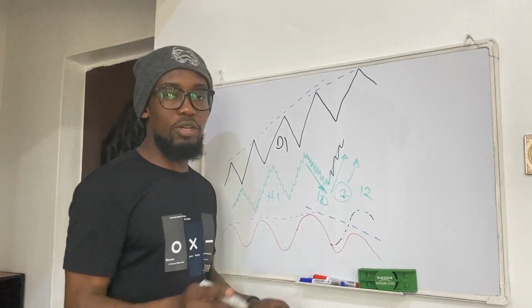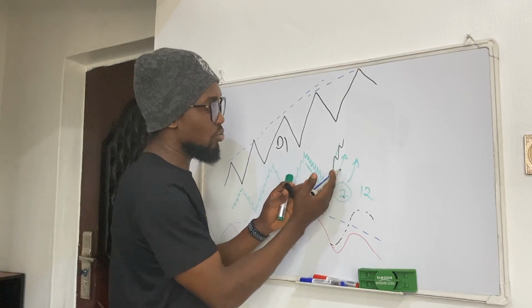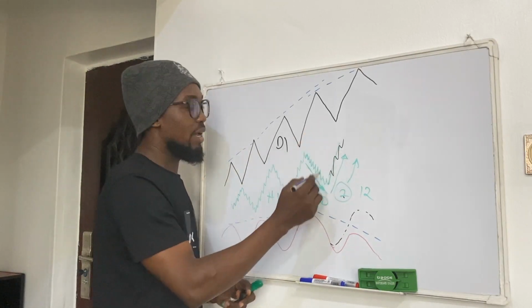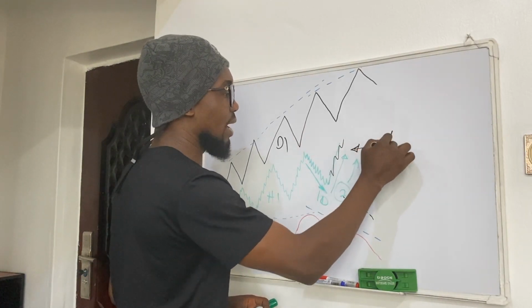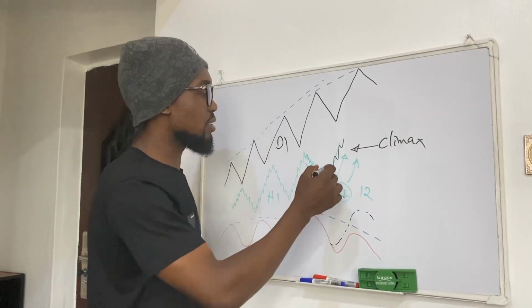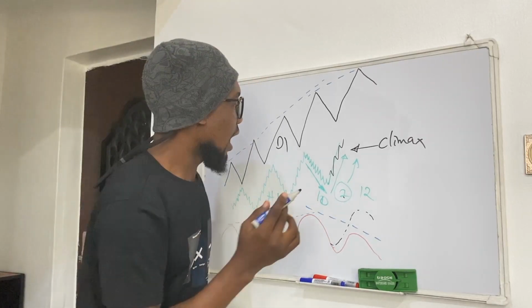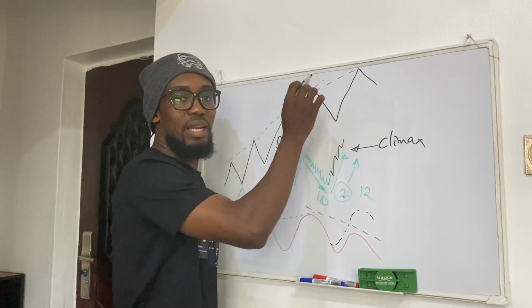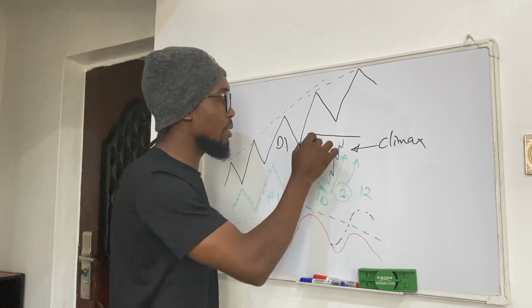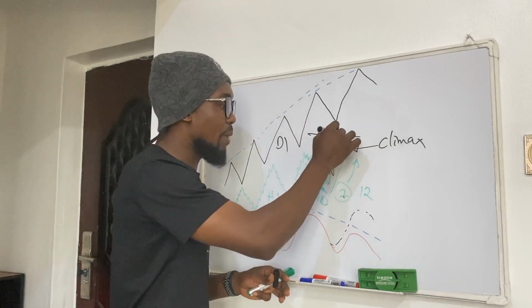Okay, so what causes the divergence is when you come down to a lower time frame and observe the candles, you're going to see that there is a sudden spike. And then this thing, guys, is called the climax. It's called dumb money. The peak is a magnetic effect. And then the moment the market does a climax, gets to a certain level where the magnetic effect is, the magnetic field is lost, and then the market is bound to reverse.